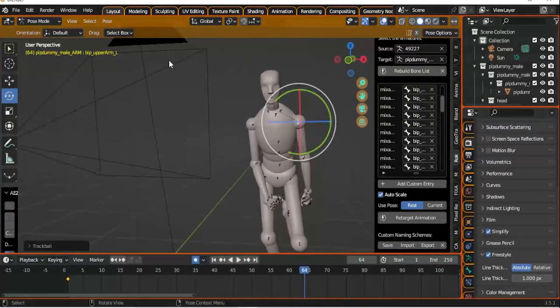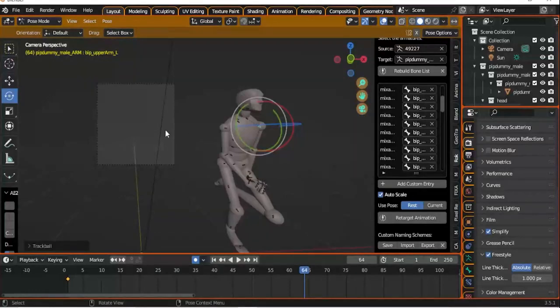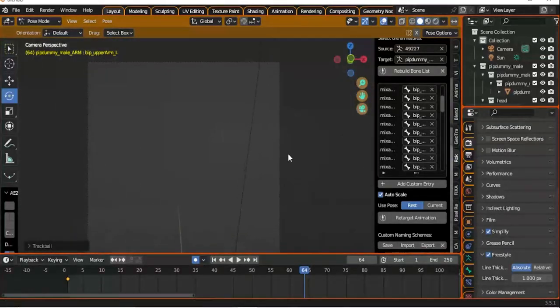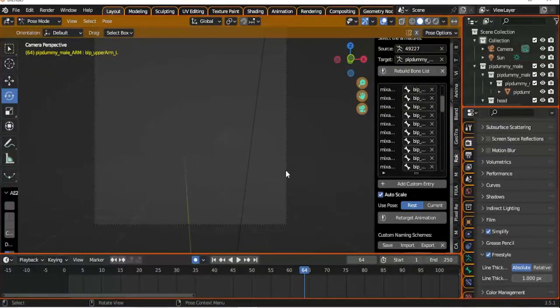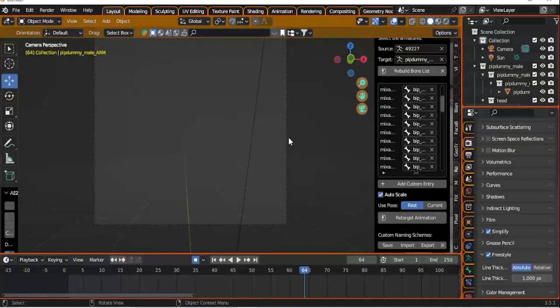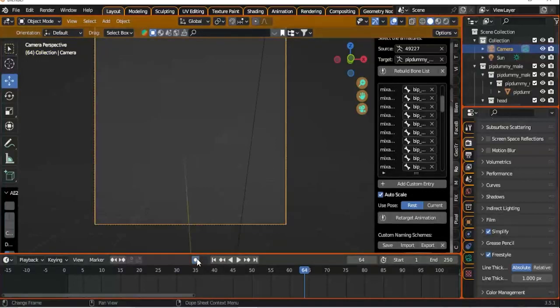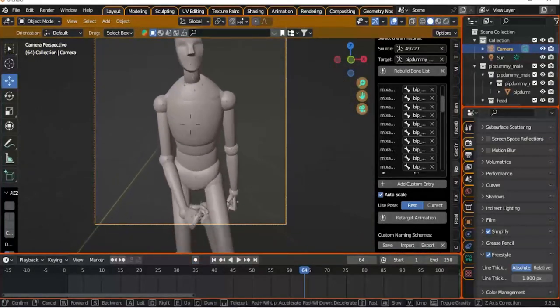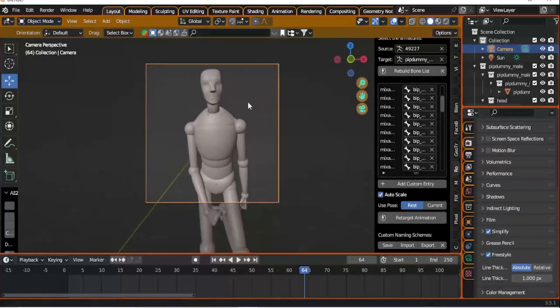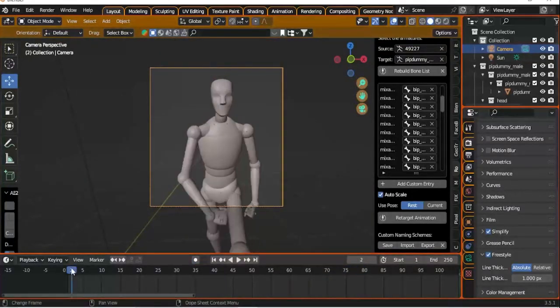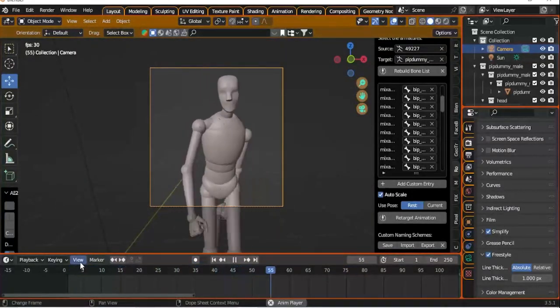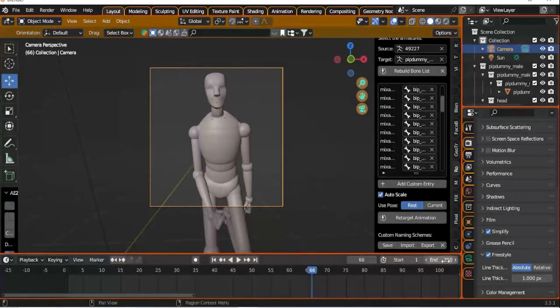But anyway, we're gonna go back into our camera view, and I'm just gonna make sure that camera is set up on there, and I just want to make sure when I select the camera, we don't have any keyframes on the camera itself. So I want to get out of pose mode for one. I'm going to select the camera, turn off the auto keyframe. That way when we move the camera, we're not adding keyframes to it, right? So now when I play back the animation, you'll notice that obviously the arms look really funny, but that's cool.